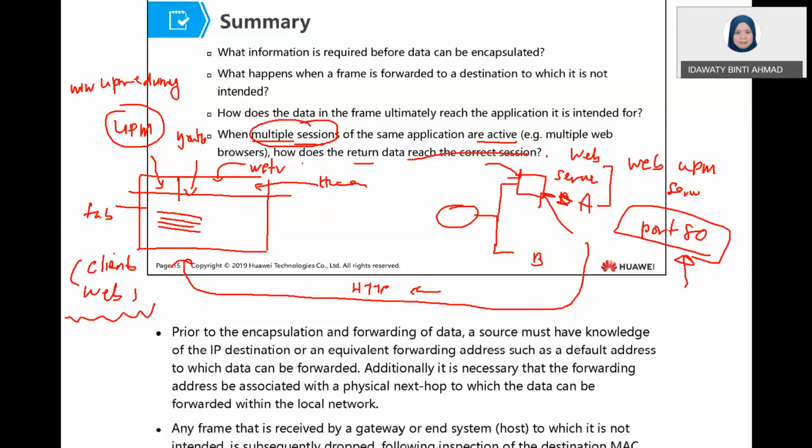When they return it to you, you are browsing UPM, YouTube, and other sites in different sessions.